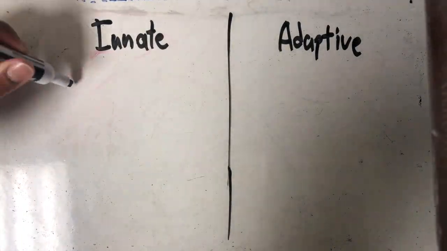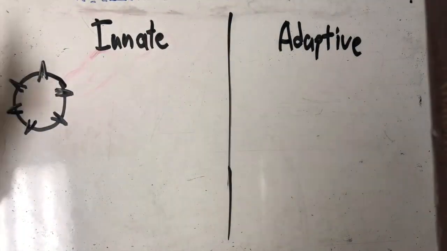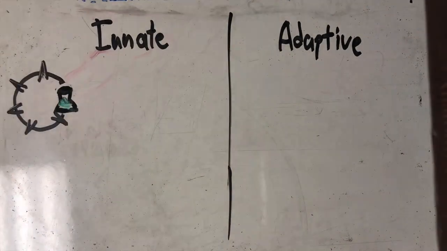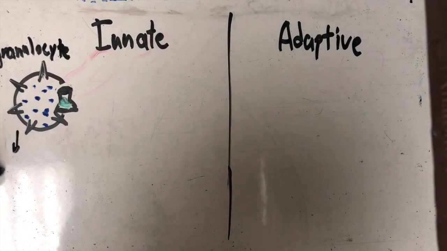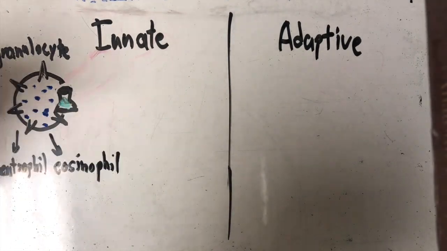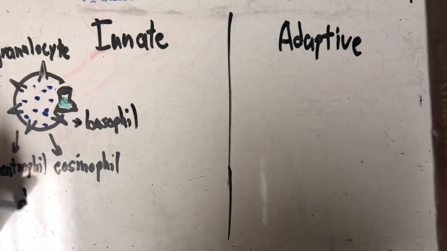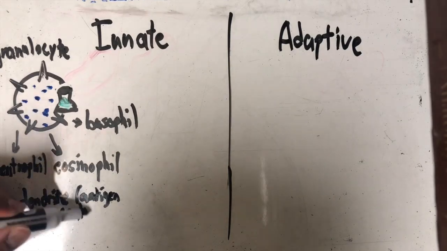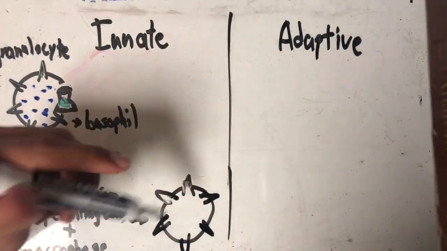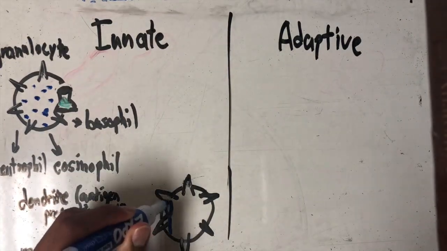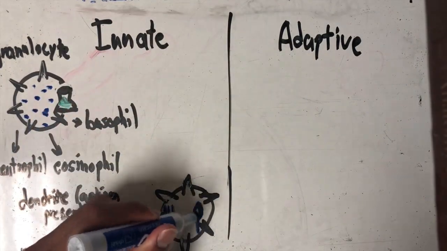White blood cells serve to protect you from diseases. There are 3 types of white blood cells: granulocytes, monocytes, and leukocytes. Granulocytes have granules in their cytoplasm, which are full of digestive enzymes. The 3 types of granulocytes are neutrophils, eosinophils, and basophils. Monocytes are composed of dendritic cells and macrophages. These are all part of the innate immune system.